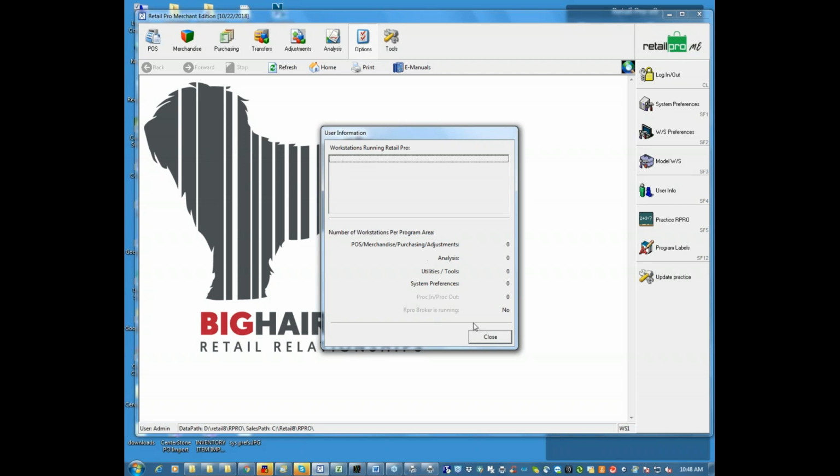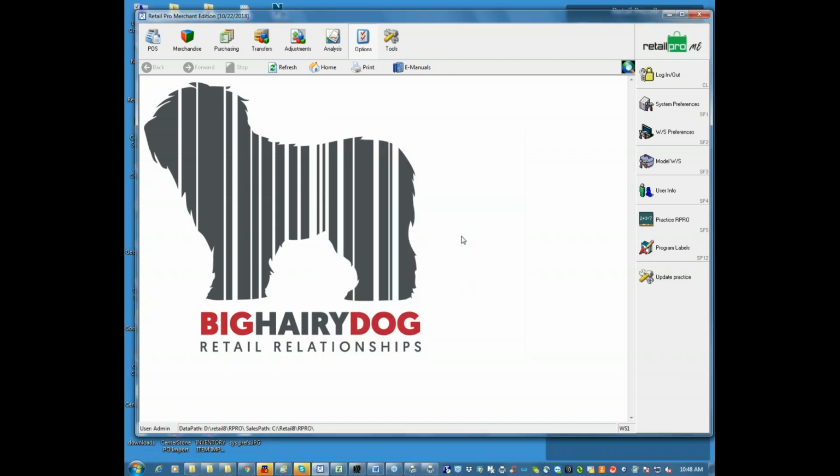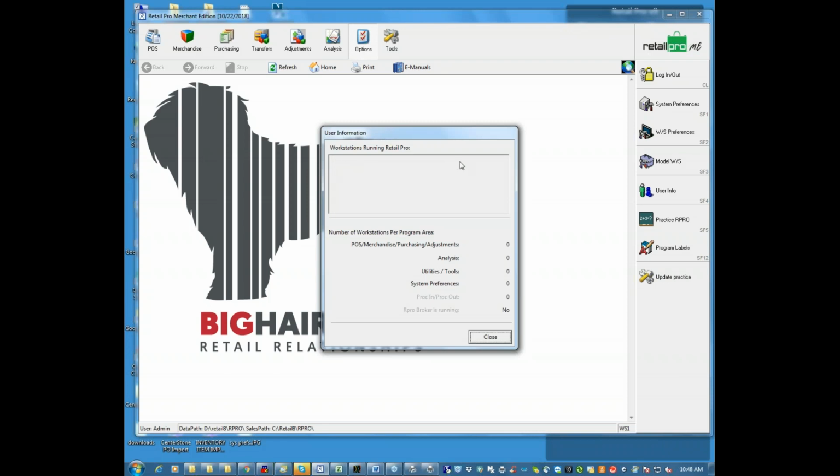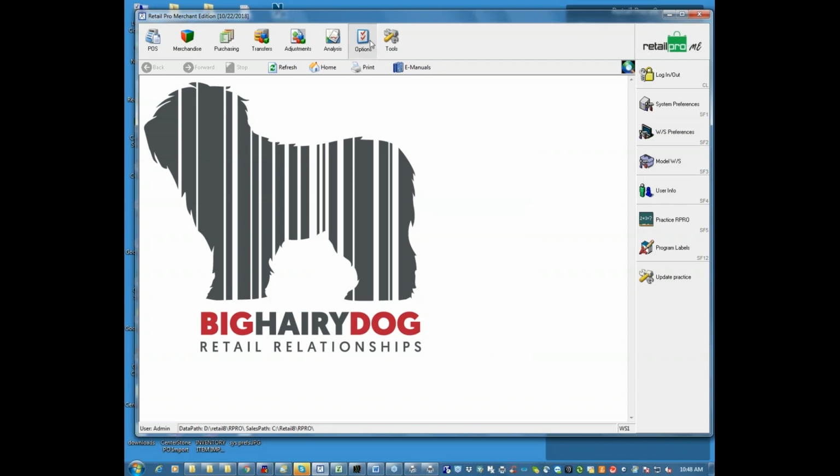So other workstations at this location, right, that are in, you can see that there's a workstation running, you can go get that person out, launch this again, and keep doing that until you have this clear. Once you have that clear, then you can do your thing with either the system preferences or the ProDB or the scheduler, right? So that's a handy tool to make sure that everybody's out before you try to run a tool where you need everybody out in order to run it.